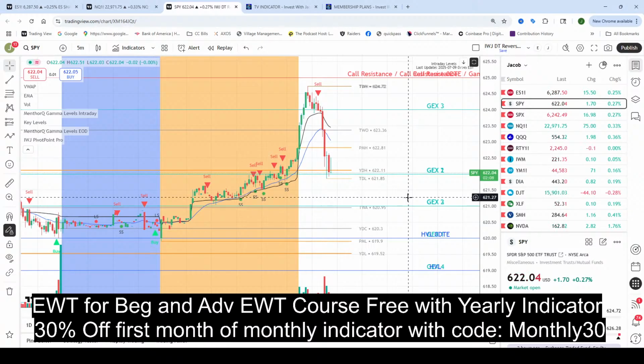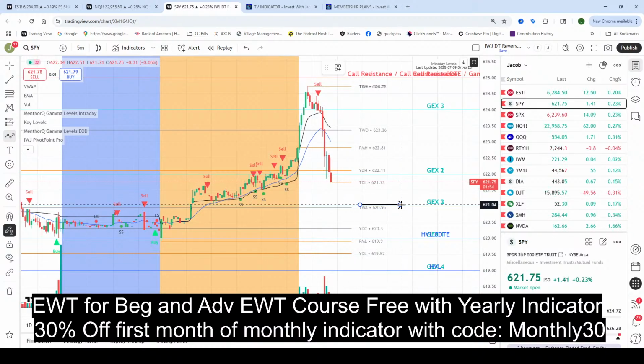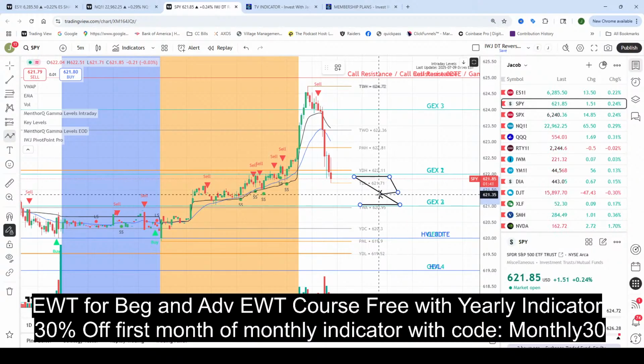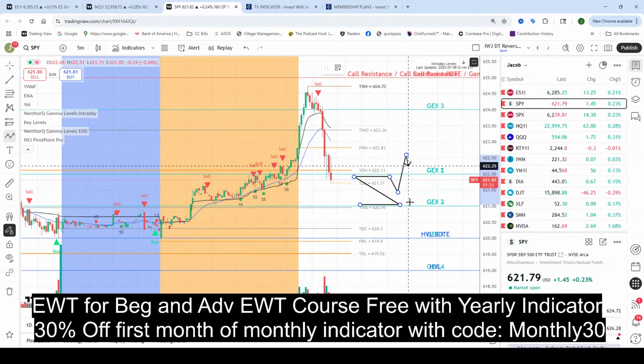Now, there's two things, right? There's a range gap, and then there's a gap, and they're both essentially the same. So you have price here. This is where the close is, and yesterday's high was, let's say, here, and they open in here somewhere, but they've gapped up. They gapped up, but they're still within the range of yesterday. So it's not a quote unquote true gap up as far as extending the range, but you would still close the gap down here in either case. If they gap up here extending the range, the gap close is still down here, and if they gap up not extending the range, the gap close is still down here. I hope that made sense.